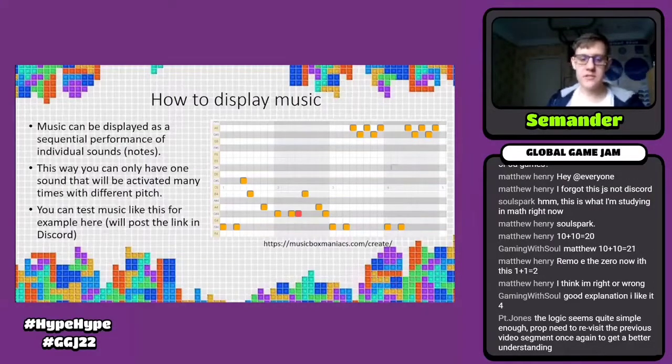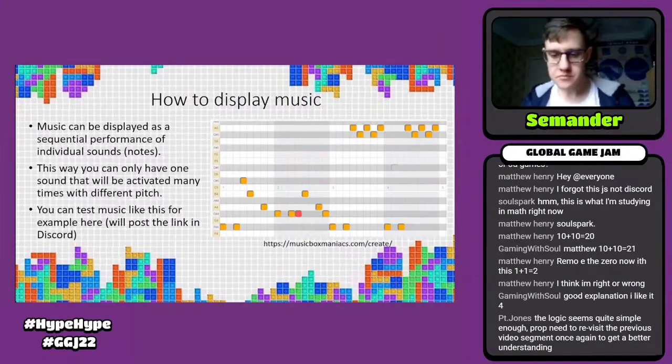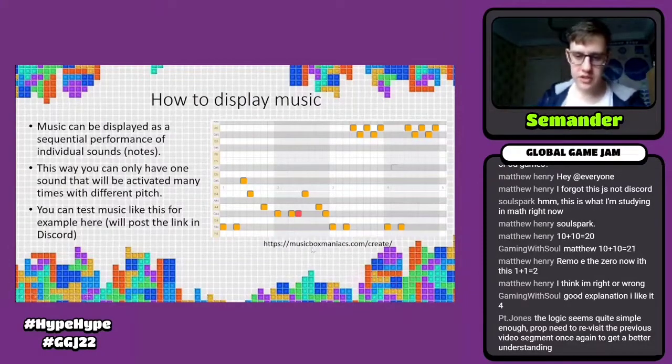So you can test music like this, for example, on this site. I will post the link in Discord after the presentation. So here it is. You can just tap on different places, create the music you want, and play it right in the editor.